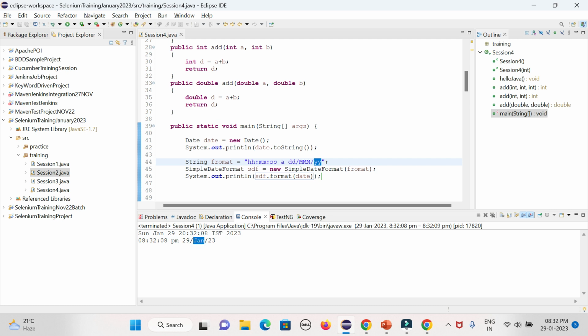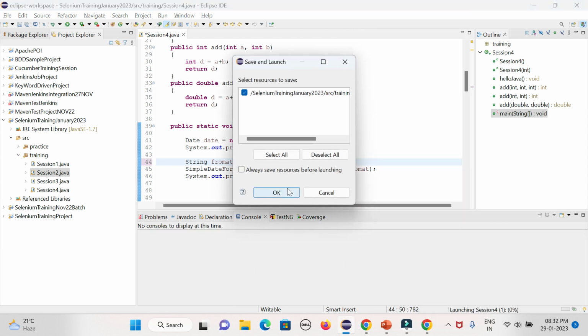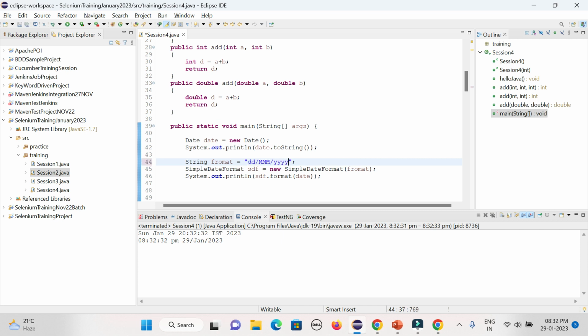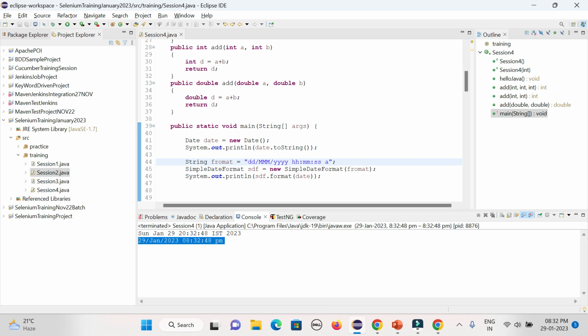Now if you want to go for YYYY, 2023, you want to print out, so you can change it accordingly. If you want to go somewhere previous or before, like that, you can change it here, not a problem. Suppose that is my objective, that is the way I want to print out, so you can just change it only here, so automatically everywhere it will be displayed, reflected. You could see it is getting changed. So based on your requirement you can change it accordingly, and after that you can validate it. So it will be based on your organizational requirement or your customer requirement, or based on your own desire.